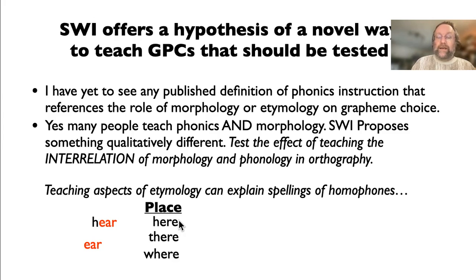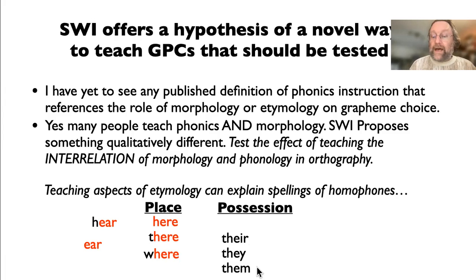And if we take this word here, there, where, we can see they're all about place, and we can see that they're different, but because these are related, we can see, this H-E-R-E, those letters are also in these other words for place. And here we have another there, which is spelled differently. Their house is beautiful. They have a beautiful house. I wish I had a beautiful house like them. And if we look here, these ones that have to do with possession, we can see the common spelling here and even the IY connection.